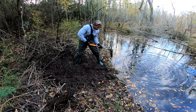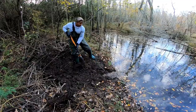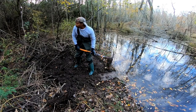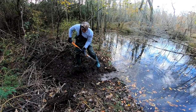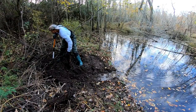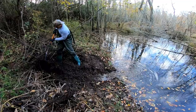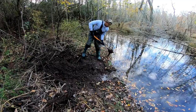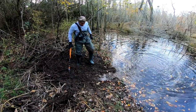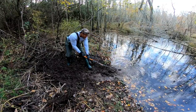It's about time to start getting to where the water is. We need some water flow to help us out. Get some of this dirt out of the way. But with the water comes splashing. Y'all know how the pickaxe do. Come on through, water. Come on through, water. You're welcome.